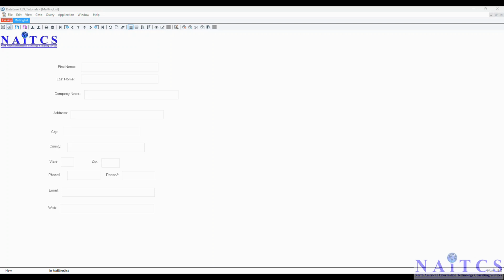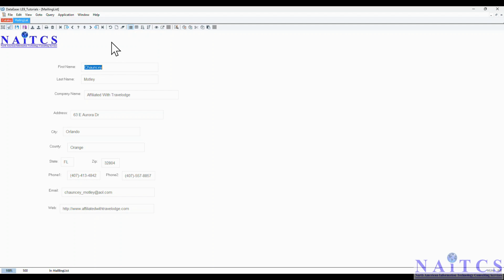Okay, so now that we have imported data from Excel, what we need to do is work with that data, right? Either you can search for it, or you can write some reports and then print them. You can do all kinds of things. So first, let's look at the last record. I'm going to go to the last record, and we could search by Florida here.